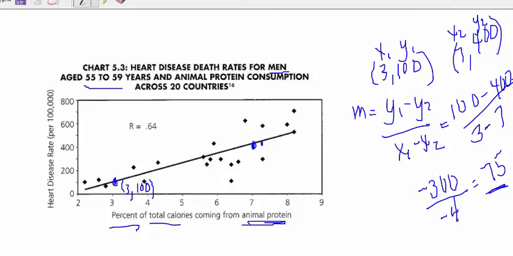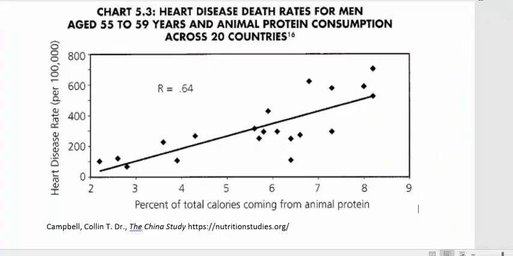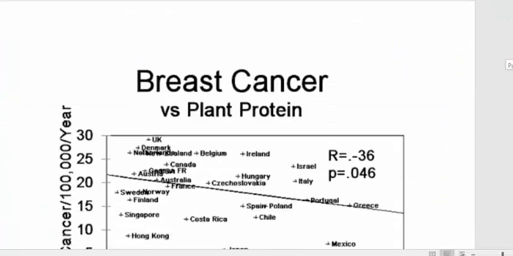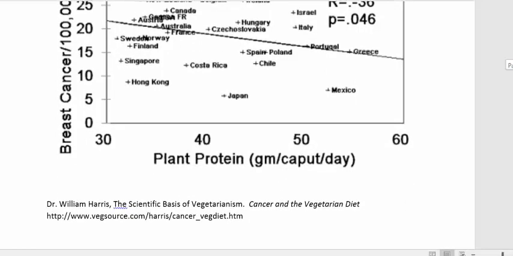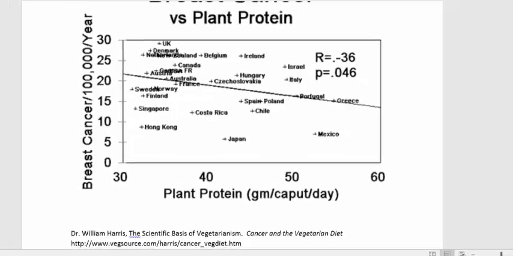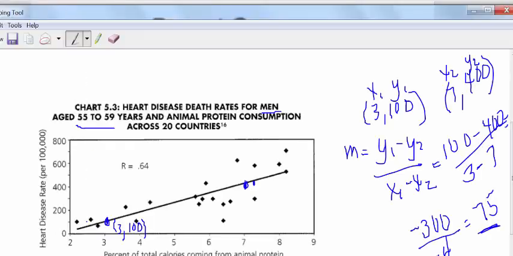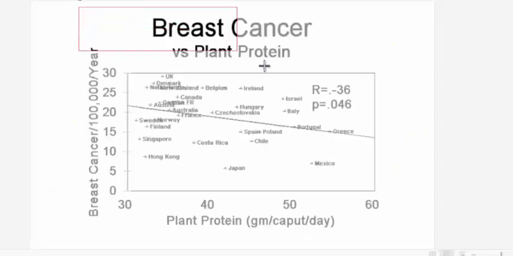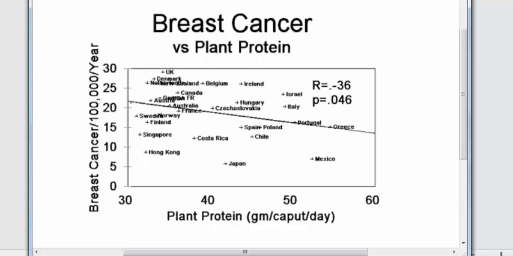Now the second one that we're going to look at. I will grab the next one. This one was off of a site called the Scientific Basis of Vegetarianism. Let me make it a little bit smaller so we're fitting into things. I'll do a screenshot of it so I can write on it. Here, these would be the points where they have these plus signs.